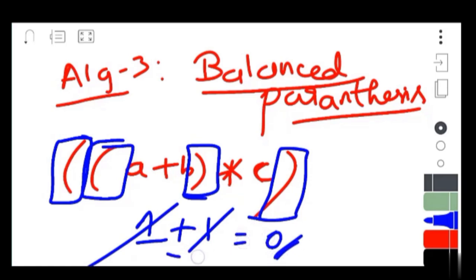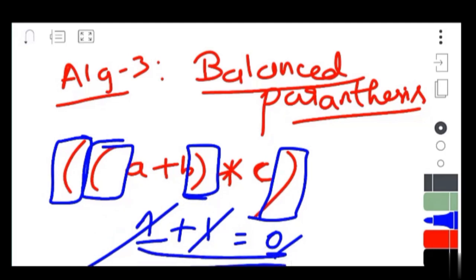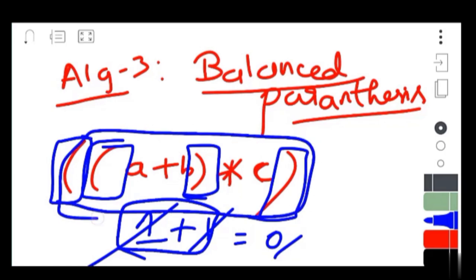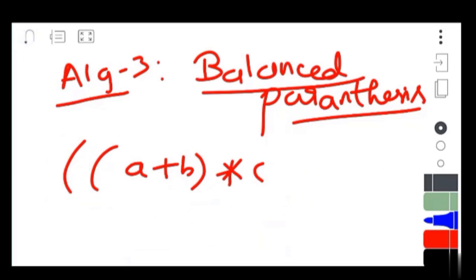So if you get 0, this is the simple idea. If you do like this and both the ones are cancelling, then it means that the expression is balanced. The parentheses are balanced. So what do you mean by unbalanced then? I'll tell you. Let's say I add one more parenthesis here.